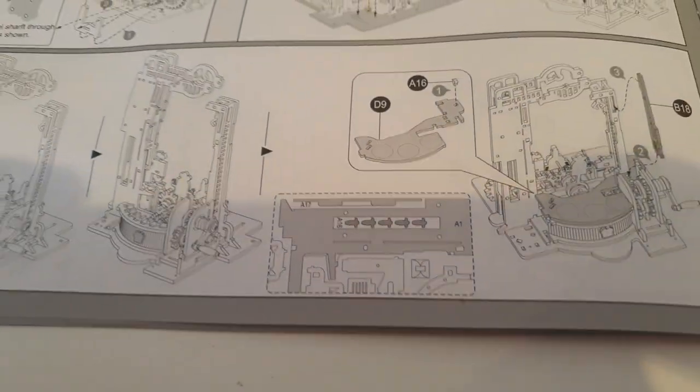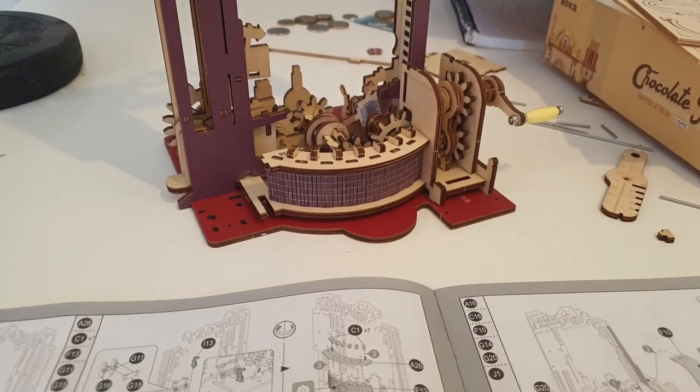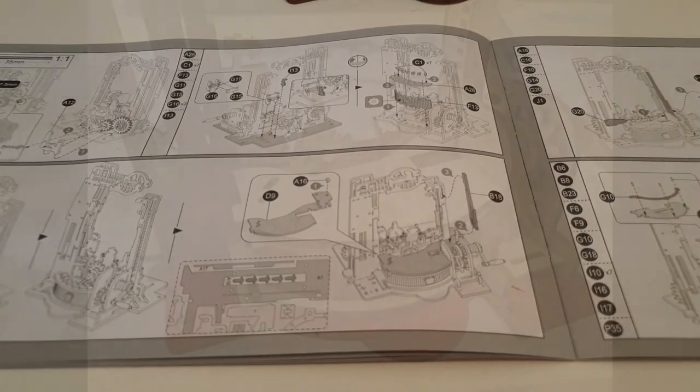Right, let's carry on. It's looking pretty dapper, isn't it? Yeah, just got the stage top to go on, and then obviously some more stuff. Let's crack on.